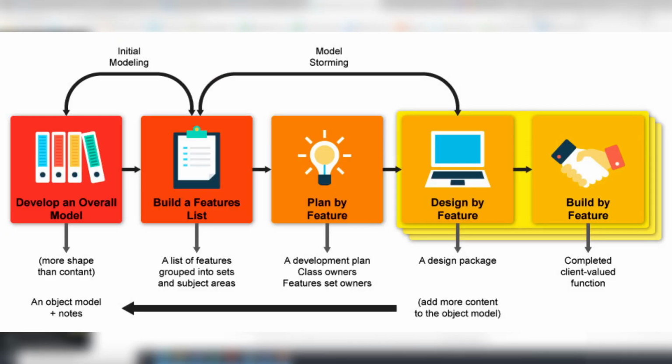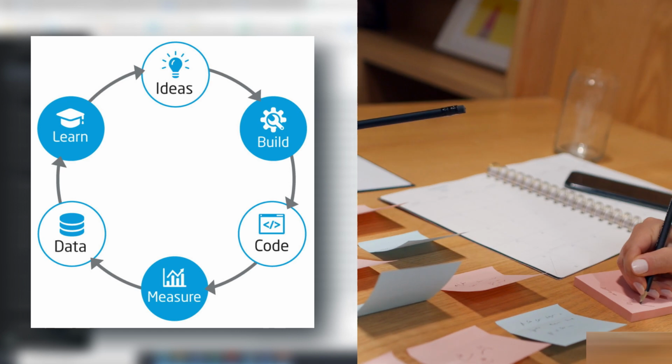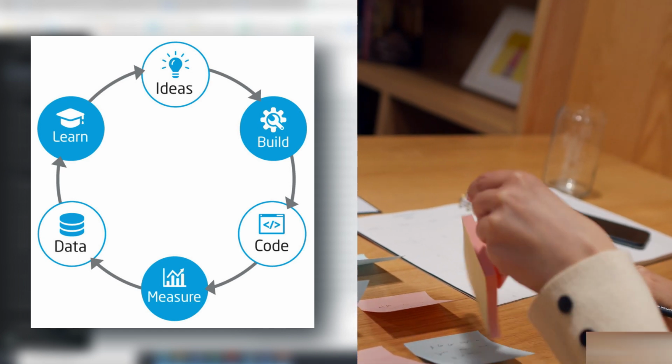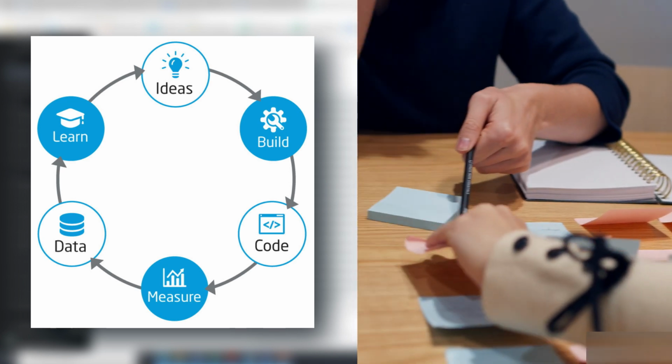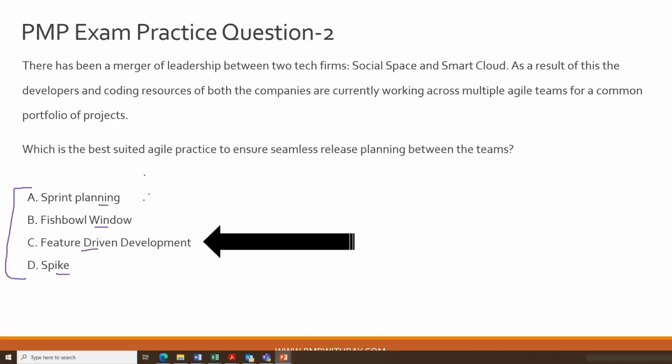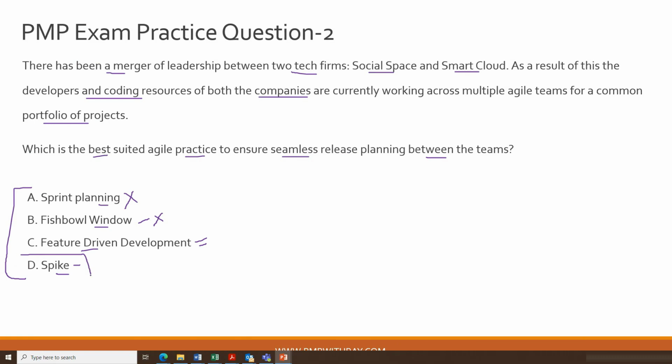Okay, the development process in feature driven development is organized around feature items that collaborate to deliver specific features, ensuring a disciplined and efficient approach to software planning. So that way, guys, this option seems a very reasonable option to me, and we'll park this option for now. Next, let's talk about option D, spike.